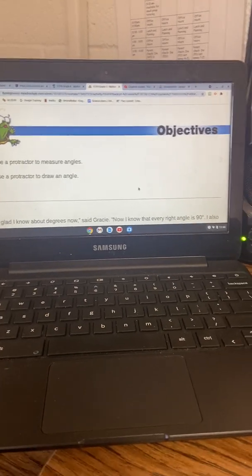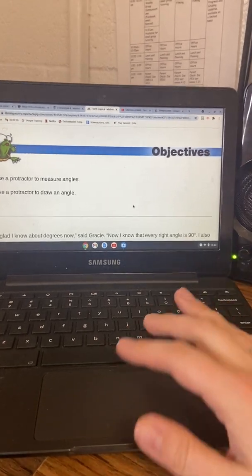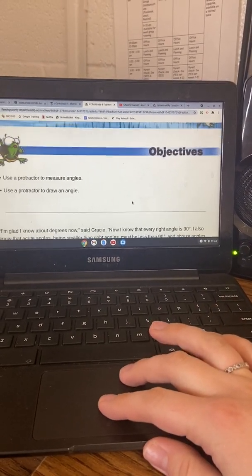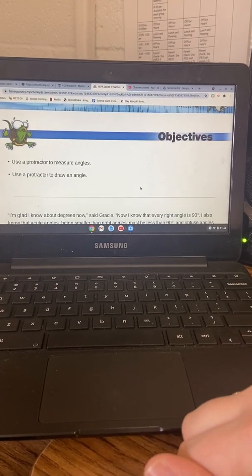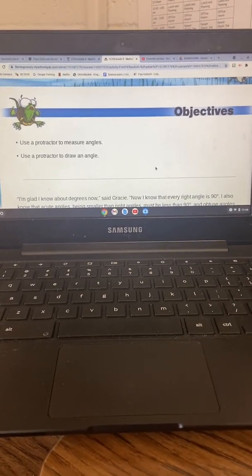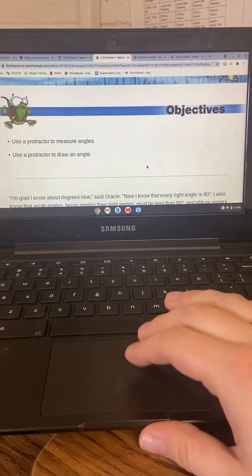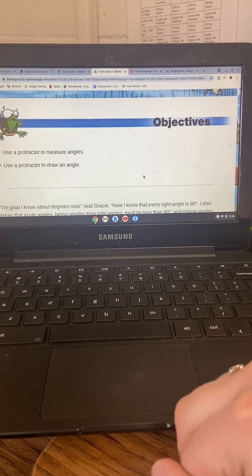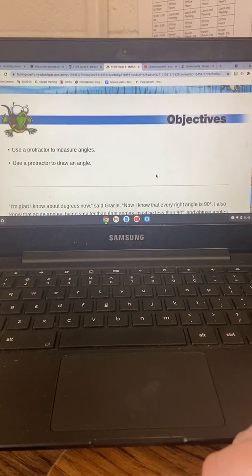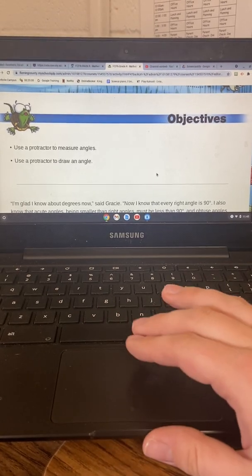Okay, so today we're going to talk about using a protractor. Now, on the computer, using a protractor can be very difficult. So after this lesson, I did put a Math Playground game link in PLP, and I would suggest spending 10 minutes playing around with it. But for a lot of this, we're going to be able to use our reasoning to measure it. So even if you don't have a protractor, it's okay. We just have to remember what we know about angles.